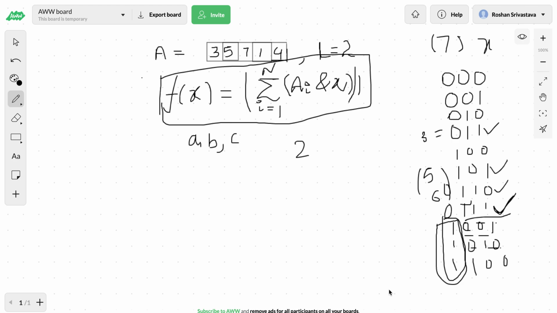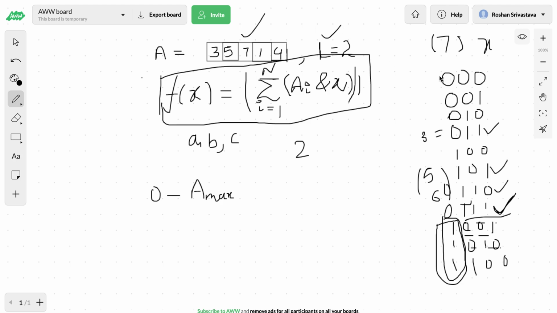So with this explanation I hope you are already getting some idea of one approach to solve this problem: we can list down all the numbers from 0 till the maximum value in this array. Let's call it a max. And what we could do is find the ones which have exactly L bits.